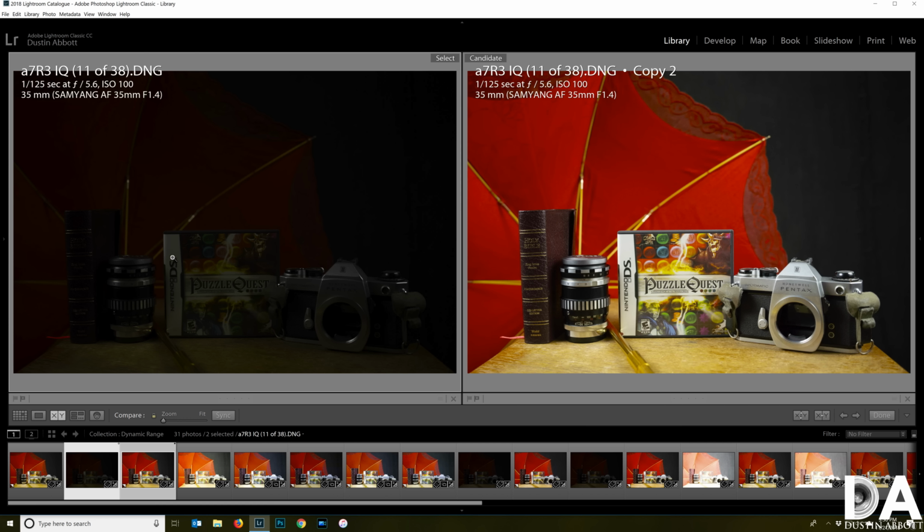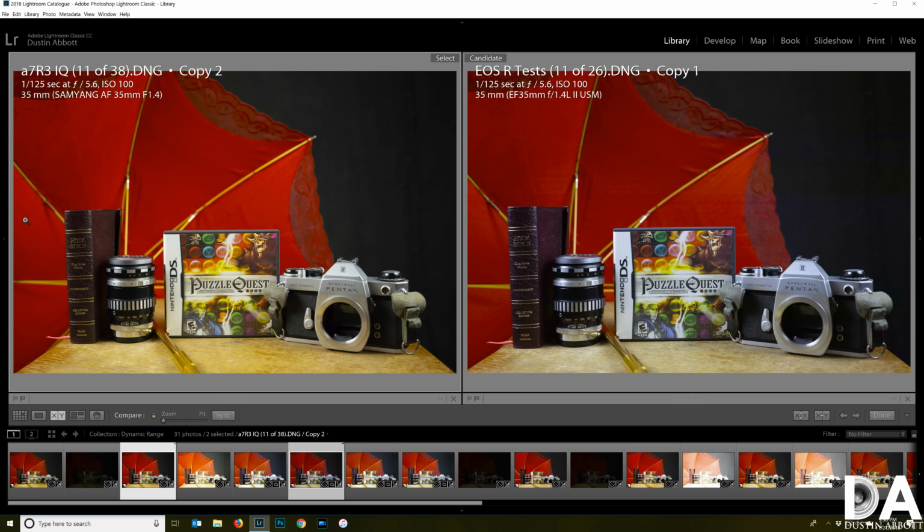I wanted to show you just how much shadow recovery we're doing. This is on the a7R Mark III, and you can see that the base image itself is extremely dark. You can barely make out what's there. This is the recovered image, where I have added 4 stops of exposure back in post. We'll see how this result compares with that of others. On the left we have the a7R Mark III, and on the right we have the EOS R.